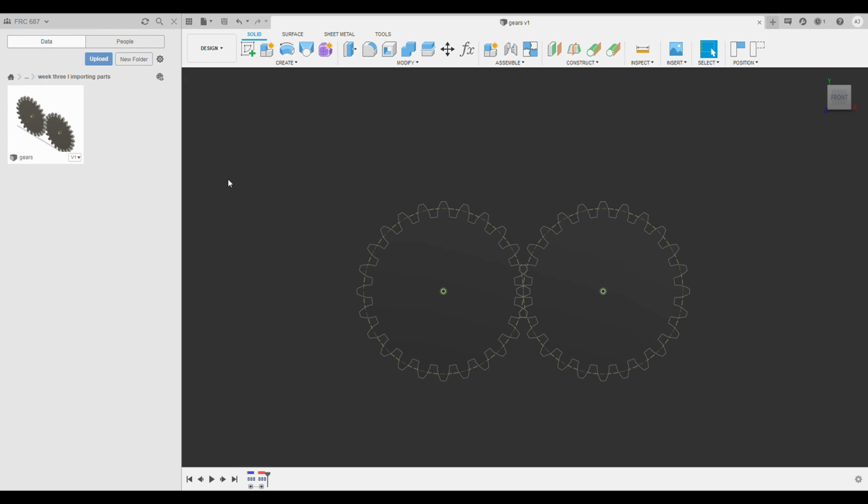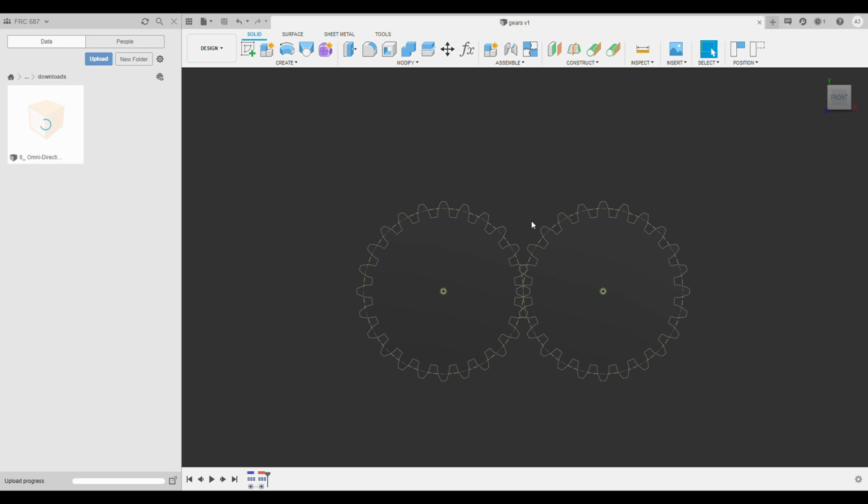Alright, once that is done downloading, we'll create a new folder, downloads. And this just keeps us organized and separates our components from VEX Pro's or other downloaded components. We're going to press upload, select files, and then that's the step file we just downloaded. We'll press open, and we'll just hit upload.